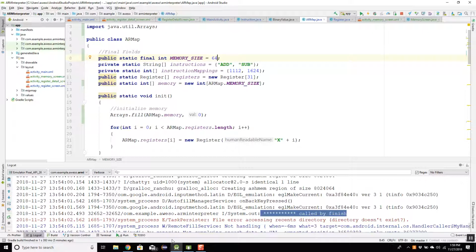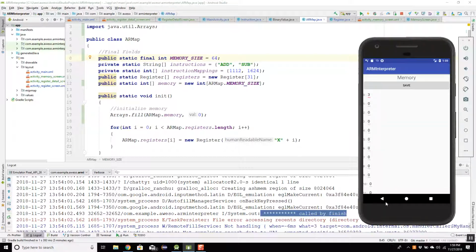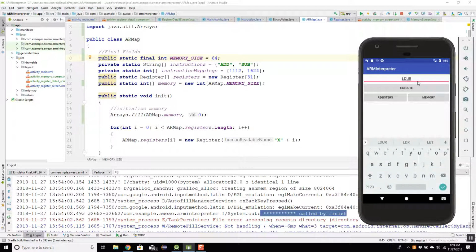Okay, so we need to go back here. The idea here would be, this guy might say load unsigned register x1 comma x2 comma 4, something like that. Is that legal syntax for load unsigned register? Looks like it. This is a comma, not a colon, right? I believe so. Let's triple check.